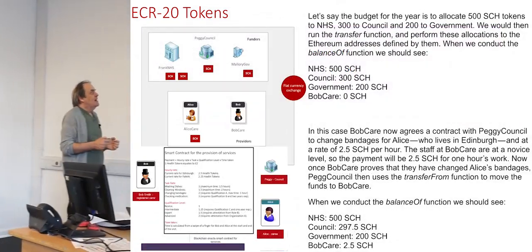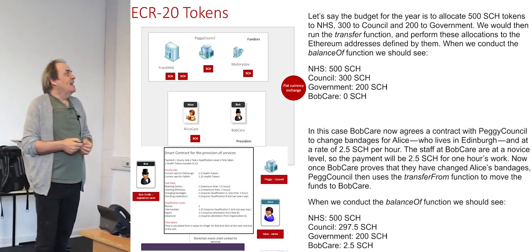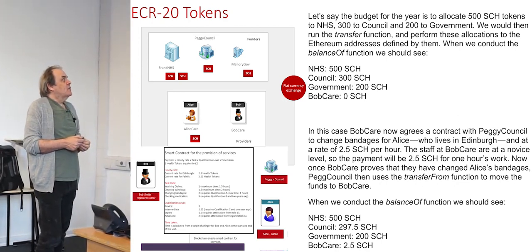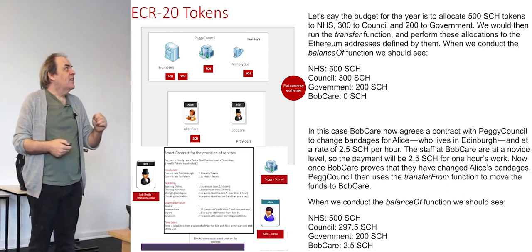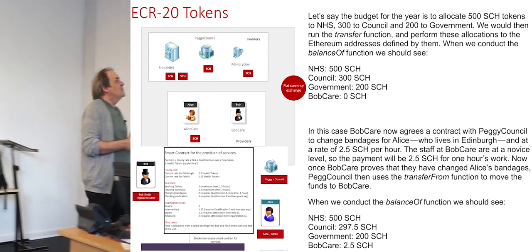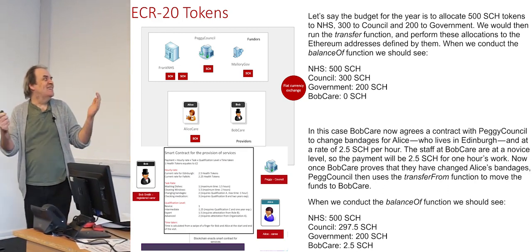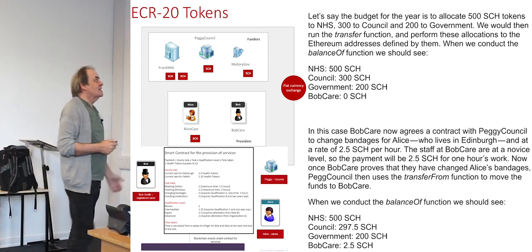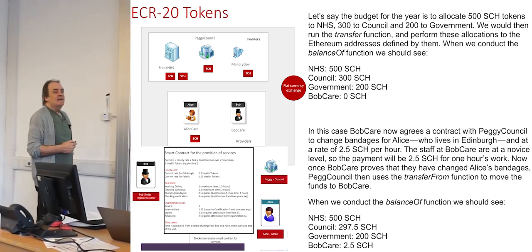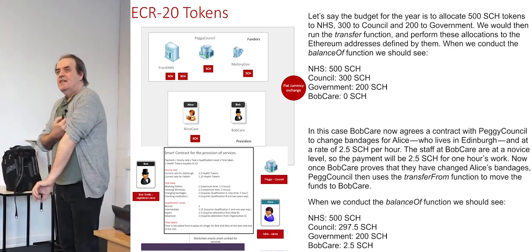So here's an example. Let's say we created a new healthcare system for Scotland, and the NHS or the government goes and creates a number of tokens. In this case, we've created 1,000 of these, I can't remember why I called it that, school tokens. So they've magically created 1,000 tokens. And what they say to everybody is that we'll set up a fiat exchange for you.